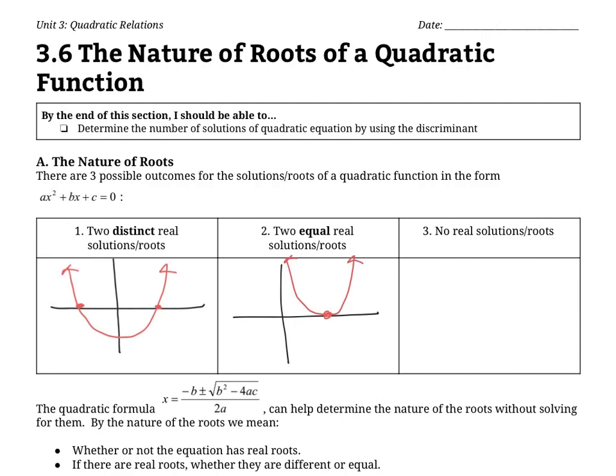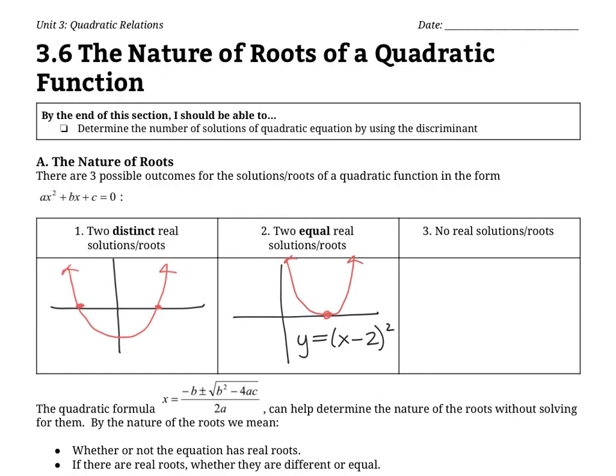Another option is if we graph a parabola that looks something like this, where there's only one x-intercept, or one root. Algebraically, if we set this equation equal to 0, we would only get one solution, or the same solution twice. That's the reason why we say two equal roots. Let's say that x-intercept is 2, then the equation would look something like (x minus 2) all squared, which is x minus 2 times x minus 2, which means the two x-intercepts are equal and they're both 2. So that's why we say two equal roots.